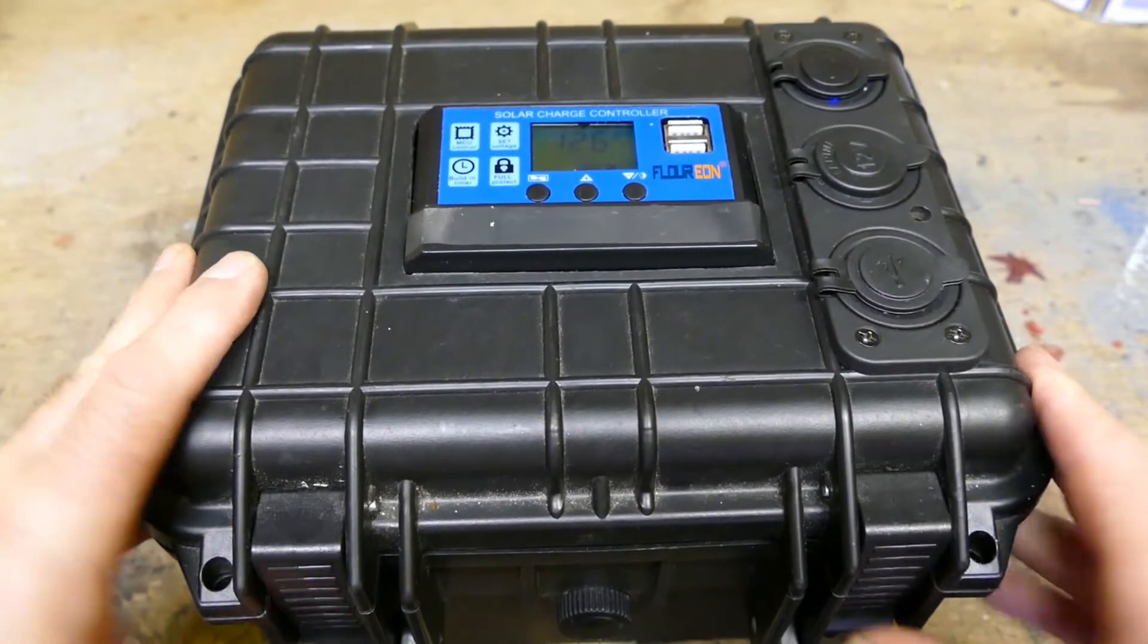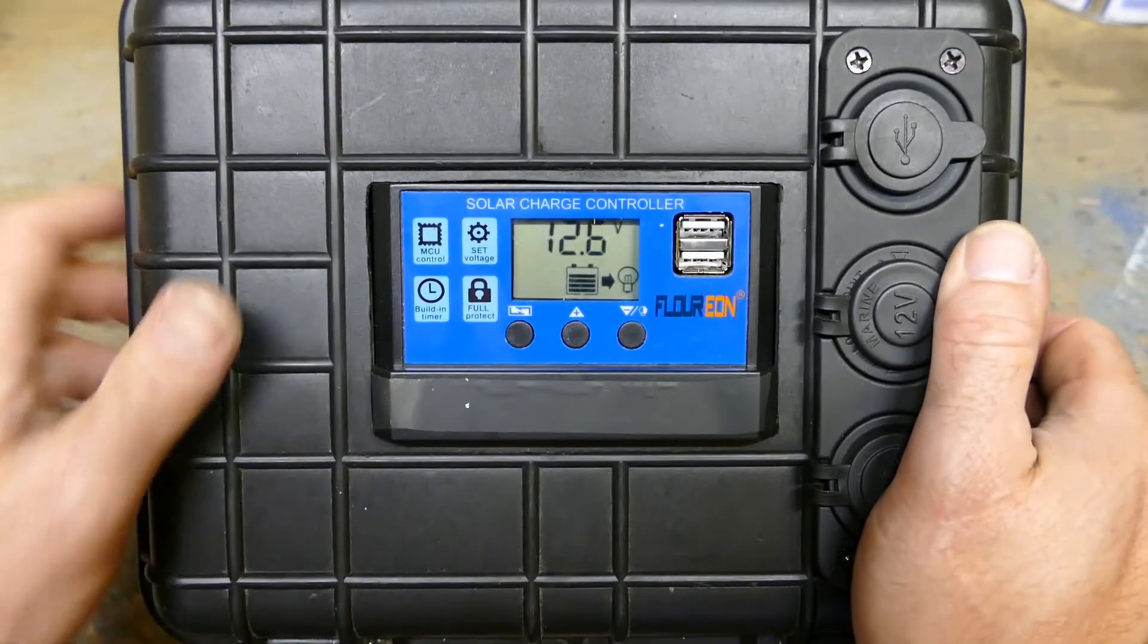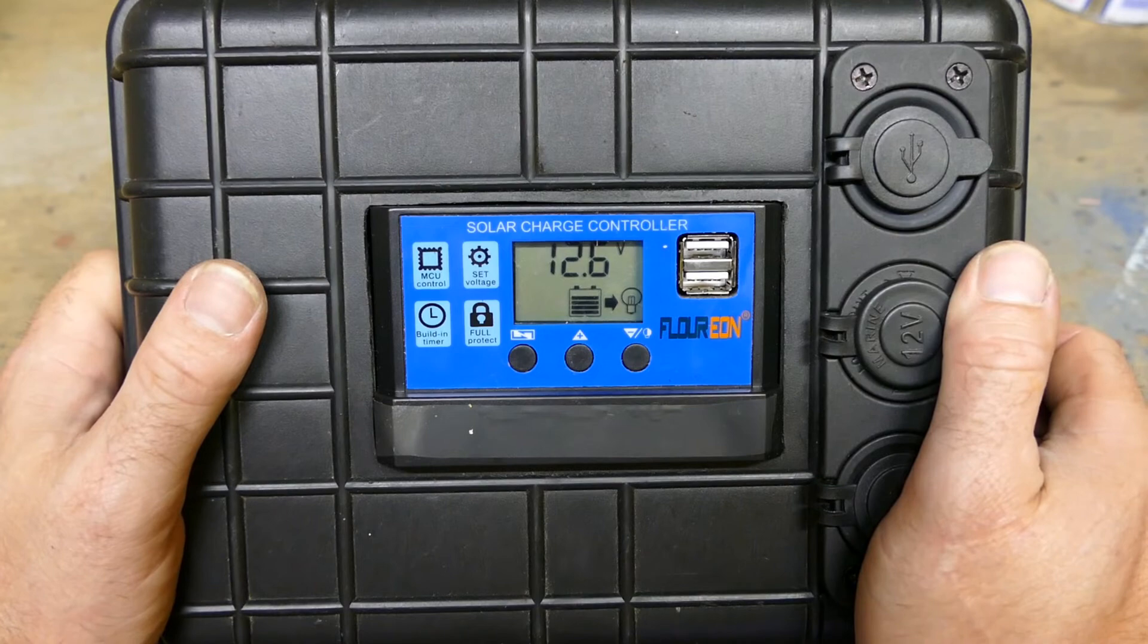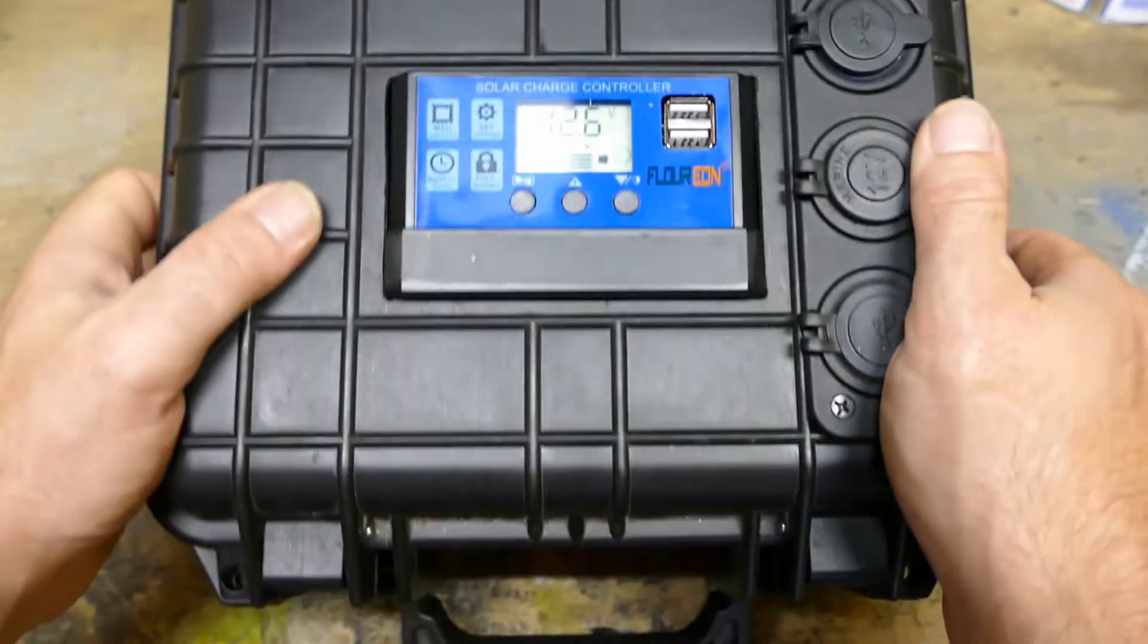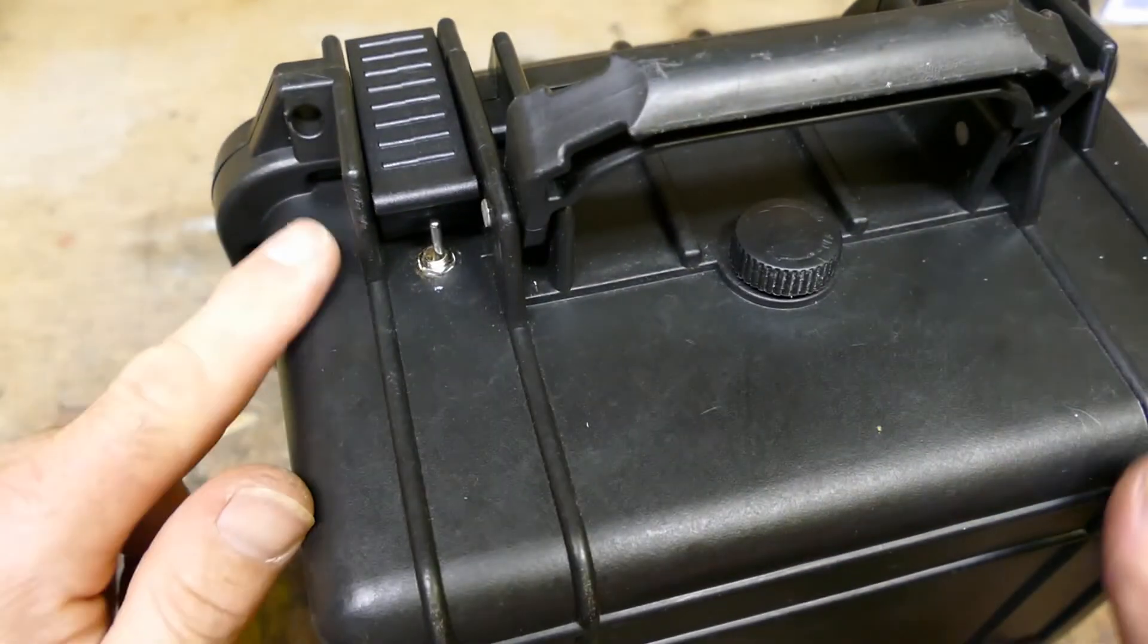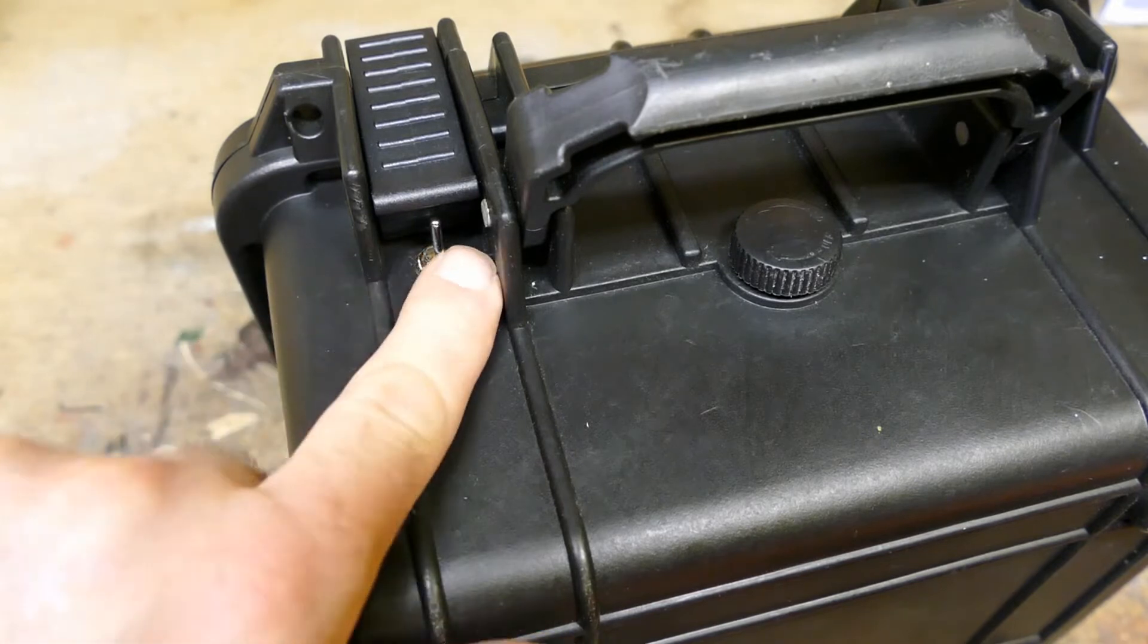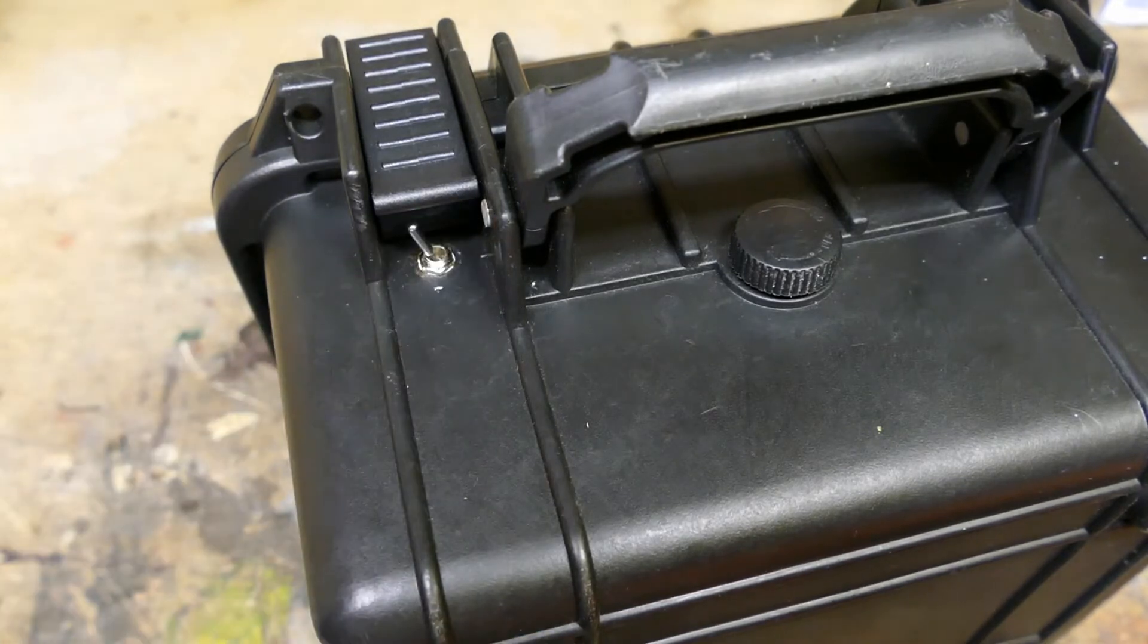So, this is the box. The solar charger, I thought it was a nice addition on the front because of the digital readout. It lets you know what's going on in the box at that time. I put a switch on it, which is nice and discreet, tucked out of the way, so you don't inadvertently bump the switch, switch it off or on when you're not needing it.